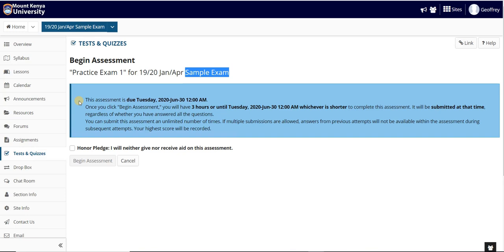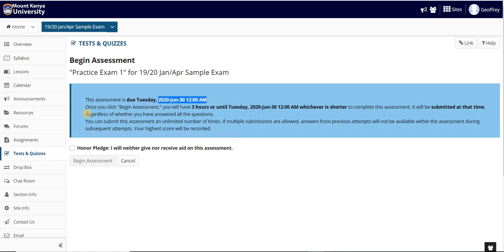Then it goes ahead and say this assessment is due Tuesday, June 30th, 2020 at 12 a.m. So remember, as I said at the beginning, it will indicate the actual time. If it has been set for 3 hours, it will indicate the 3 hours, meaning that after the 3 hours, you'll not be able to see it here. So this deadline here, we've put it for about 2 weeks to ensure that you keep practicing and you build the confidence, but the actual exam will actually be the 3 hours we have set.